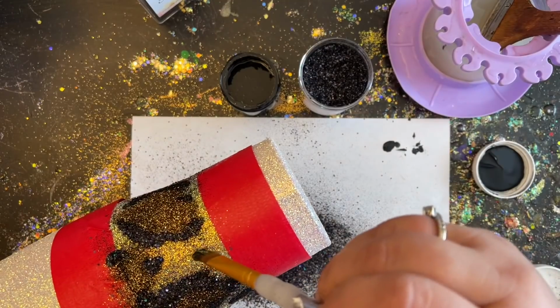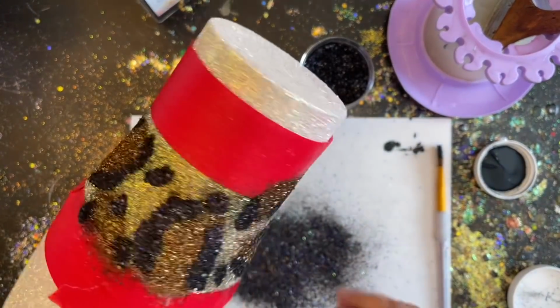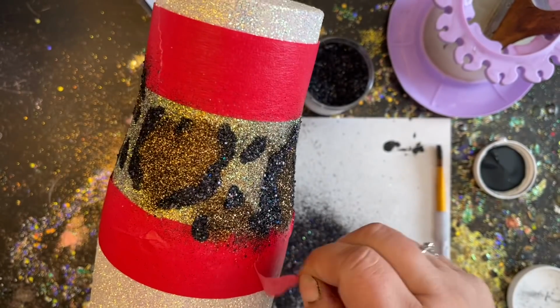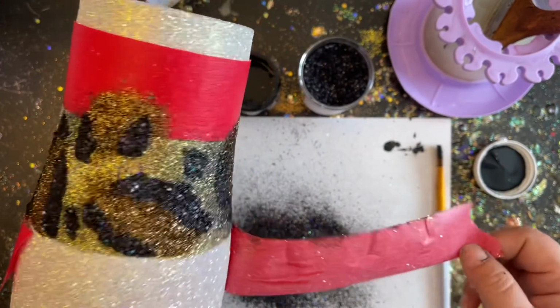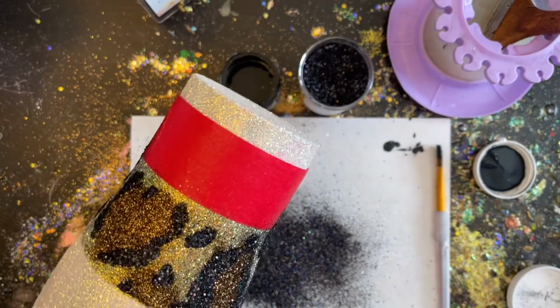Now I'm going to go ahead and tap off as much as I can, but I'm not too worried about it right now because I'll show you guys in a minute how you just sweep it right off once it's fully dry. But I'm going to go ahead and remove my tape. I'm going to set this off to the side and let it dry completely.